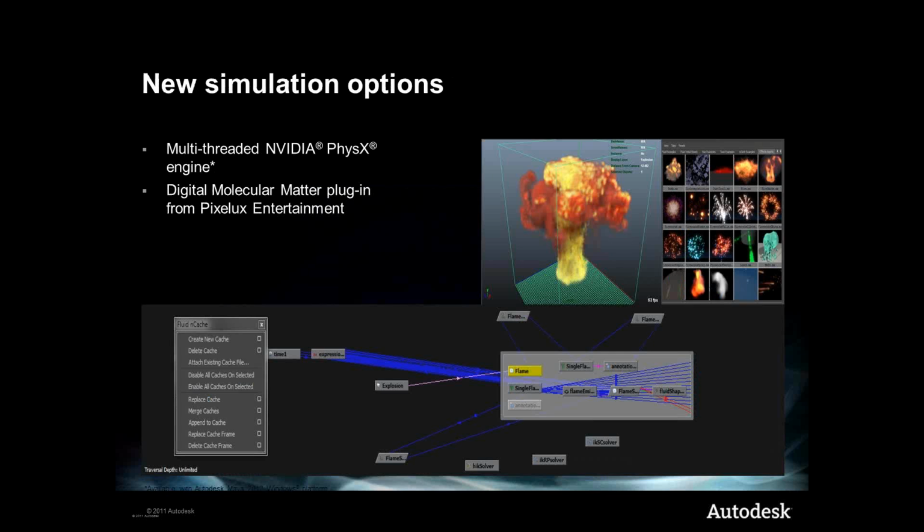This is one of the coolest things, new simulation options. What these allow you to do is create compelling dynamic effects in less time. And with these new simulation tools that incorporate this industry-leading technology into Maya, now anybody can leverage the multi-threaded NVIDIA physics, which, for those of you who do have the graphic card or the potential to use the NVIDIA physics engine, lets you create static, dynamic, and kinematic rigid body simulations directly in the viewport.